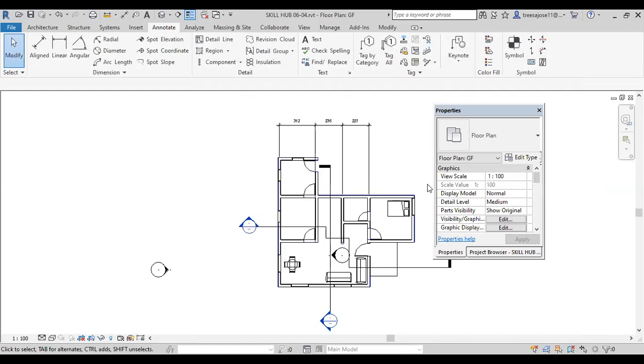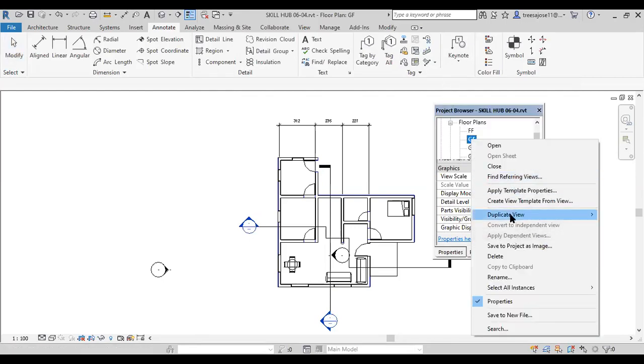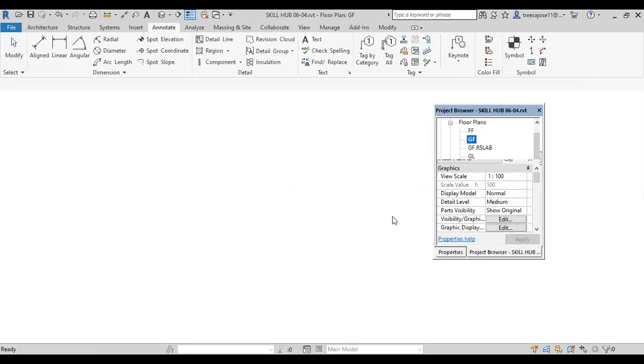Next, I need to create a furniture plan. At that time you make a copy of that floor plan. Right click, duplicate. Then if you duplicate the view, the annotated categories are not copied under this view.